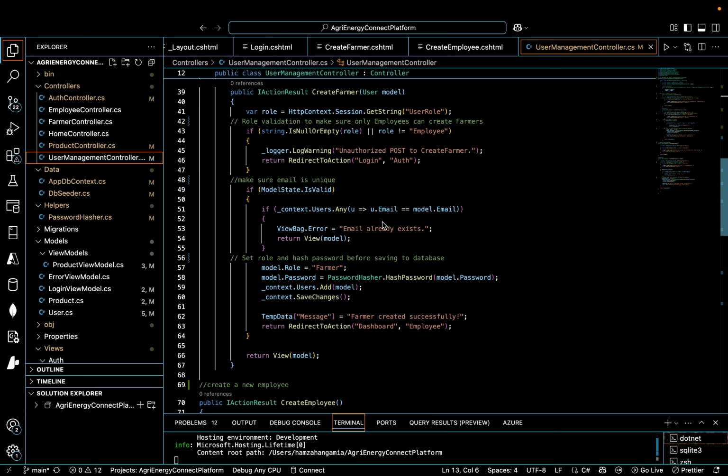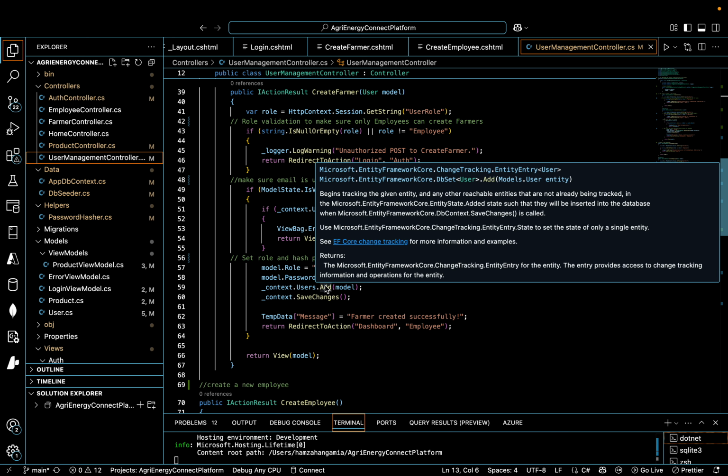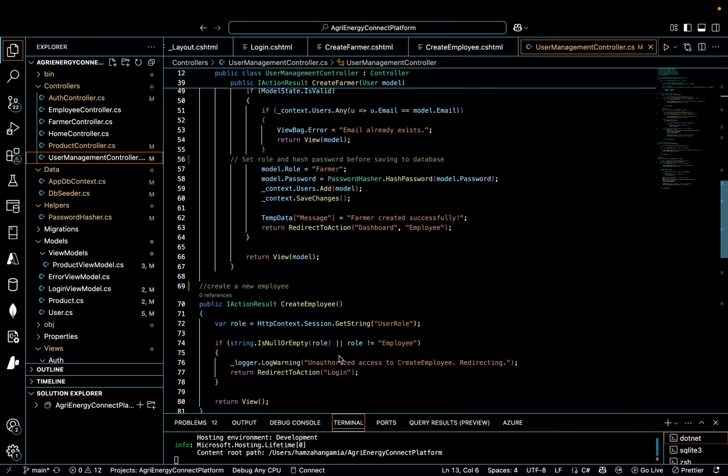And this is a check just to make sure that the email doesn't exist in the database. And this is where obviously we set the role of the farmer. And yeah, that's where we edit, and then obviously it's added to the database.